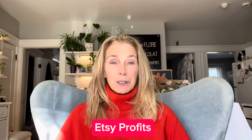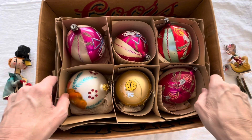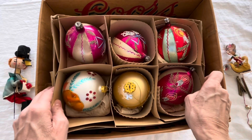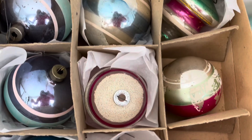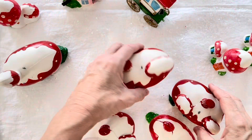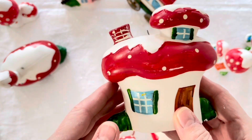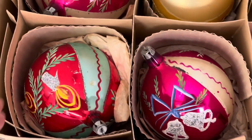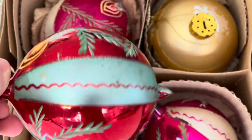Today I'm going to be showing you how I'm selling vintage Christmas ornaments like hotcakes. At a country auction I attended recently, I managed to snag this amazing box filled with 41 vintage ornaments, ranging from the iconic 1940s shiny brights to the colorful 1960s mushroom toadstool cottage blow molds, and also the super rare 1930s jumbo hand-blown teardrop ornaments made in Poland.